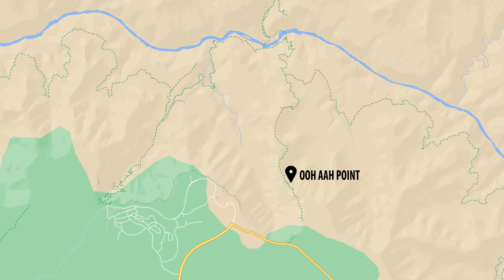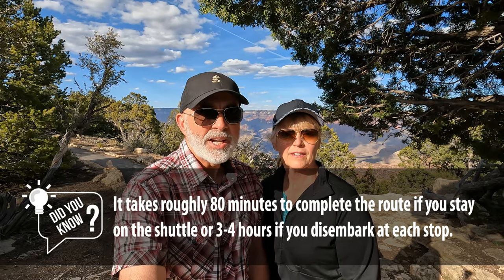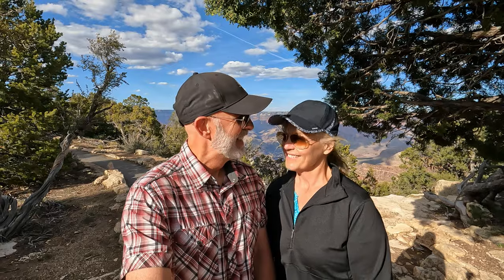So I'm feeling a little better. Now we're out doing the Red Route bus tour. We're getting off at each stop to check out the views, and this is the first stop. It's amazing. It's the Trail View Overlook. And it's really, really pretty. Yeah, there are 9 stops on the way out to Hermit's Rest, and we're gonna give you a look at each and every one of them. Let's go. Let's go.